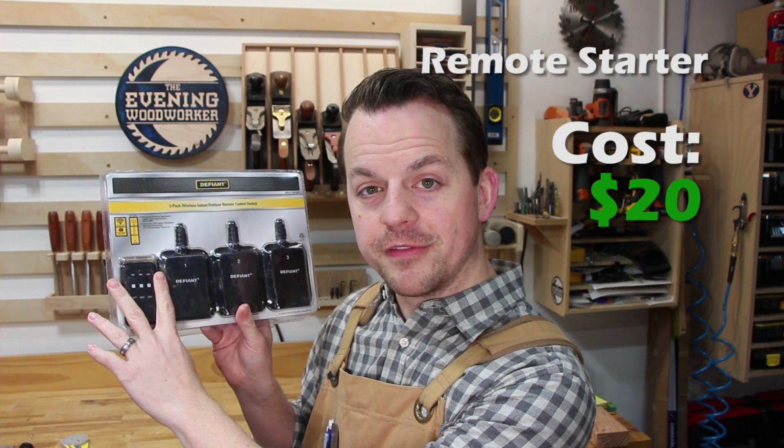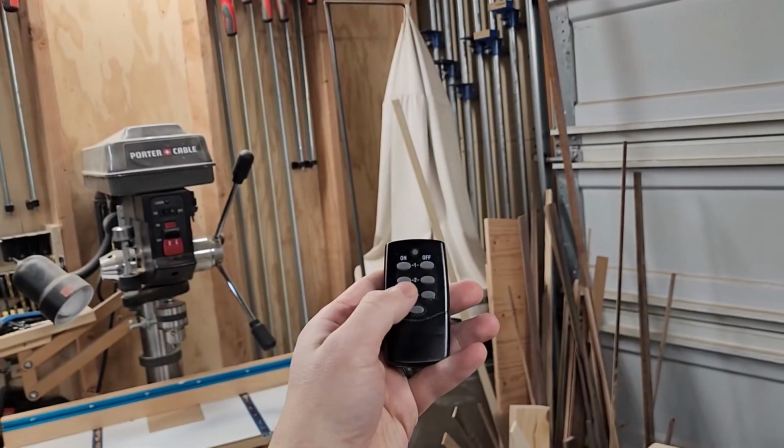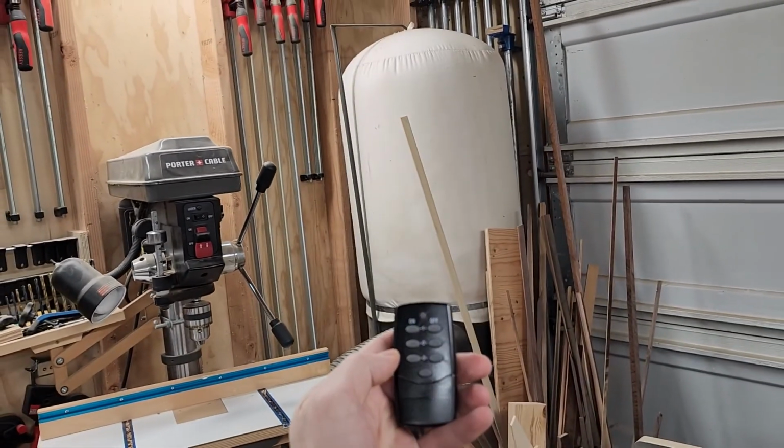It comes with 3 different remote outlets and the remote itself. For small dust collection like shop vacs and low power dust collectors, this stuff works great. I carry it around with me and use it to turn on any of my dust systems. Now in the future, if I decide to upgrade my dust collector, I may need to get one that can handle a 20 amp circuit, but for now this one works great.